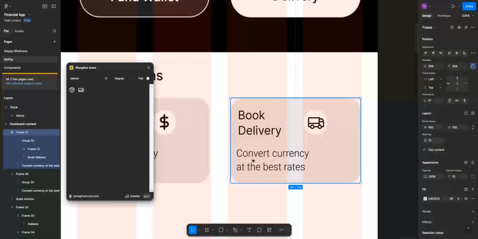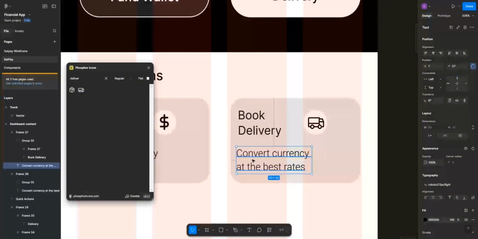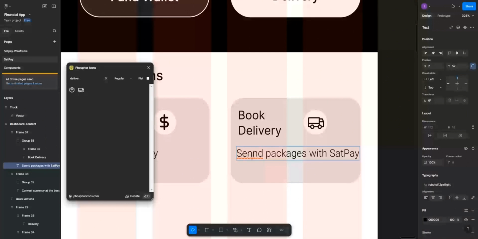So let's say, send package with that pay. So all right, we'll leave that one as it is.